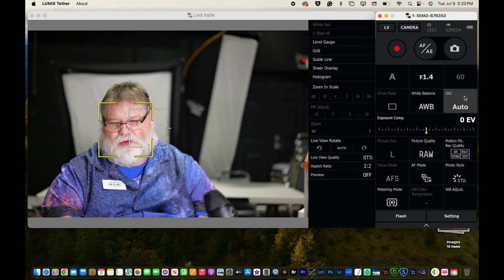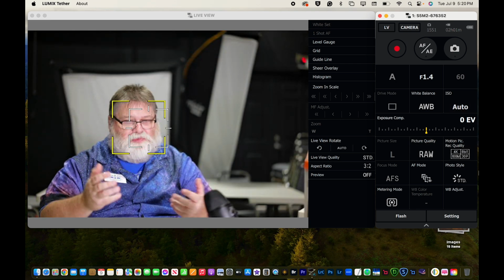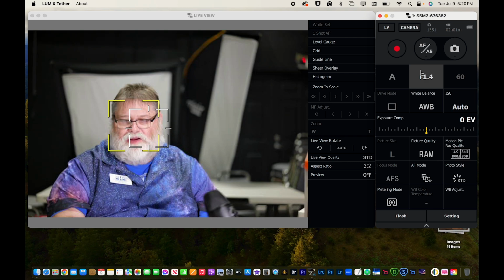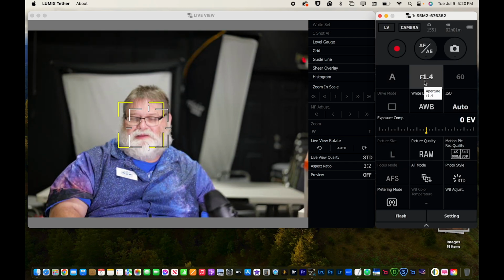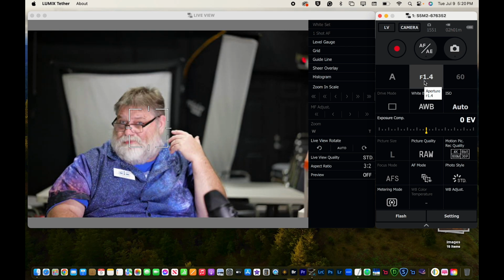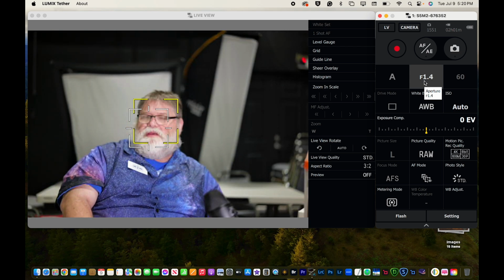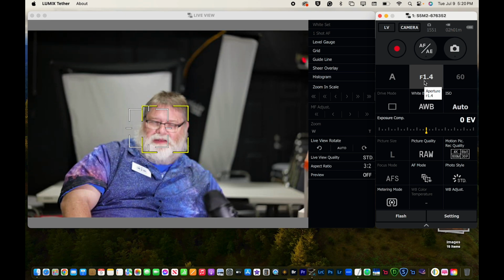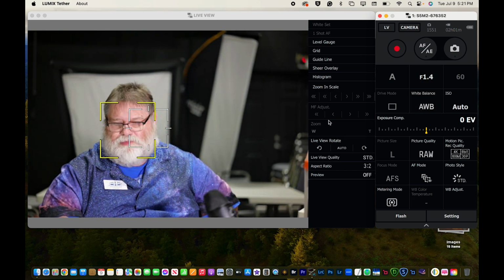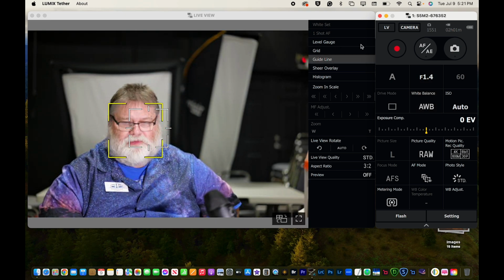This is how I primarily work. This is about 80-ish percent of most of my stuff. I might change the aperture here and there depending on what it is. Remember, aperture, depth of field, and distance matter. If you're not familiar with that, I'll go over it in a future video, but I don't want to take up too much of your time, but that's pretty much the gist of it.